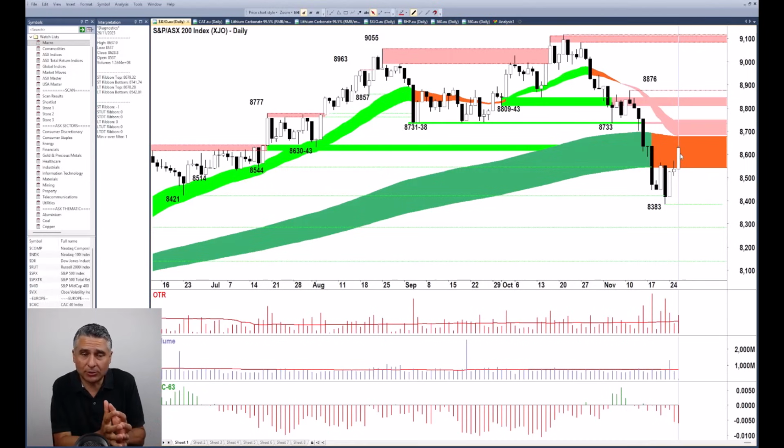So we don't want to see black candles in here. We don't want to see upward pointing shadows, because when you have an upward pointing shadow, it tells you things were going really well in the morning, and then the supply came in and sold into that rally. We don't want to see sell the rally activity in any bounce. We want to see buy the dip. Short-term trend ribbon probably also going to be an issue. So there's still plenty of challenges here back to the upside for the ASX 200.